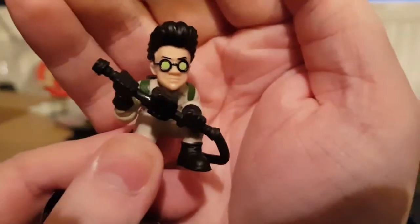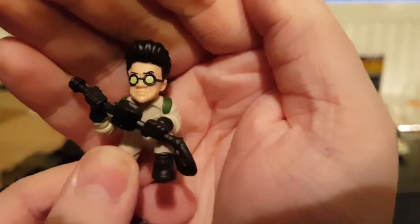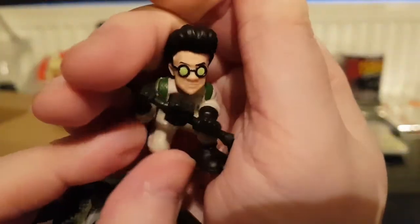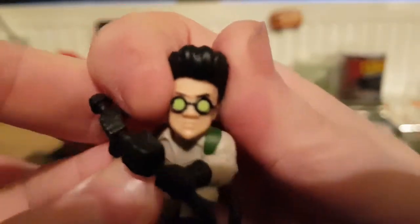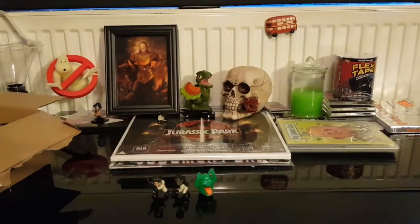In this one we've got a regular Egon. What's with the glasses? Can I not just paint it in white? Oh that's cool - the hair's spot on, that hair's awesome. Just like the other figures you can't see a name badge, the Ghostbusters logo is printed on nicely, and he's in a decent pose. The head is movable - yep, head is movable - just like my son's glow-in-the-dark one. So I've got three Ghostbusters and one double Winston.